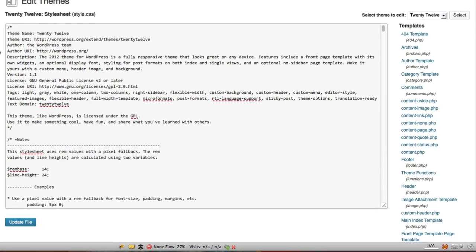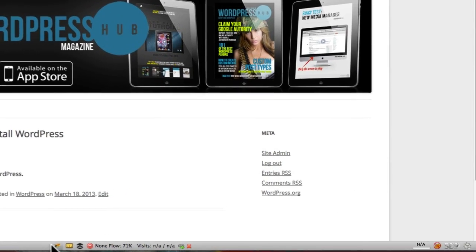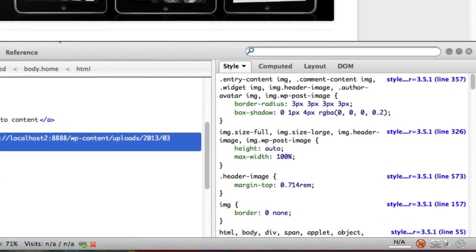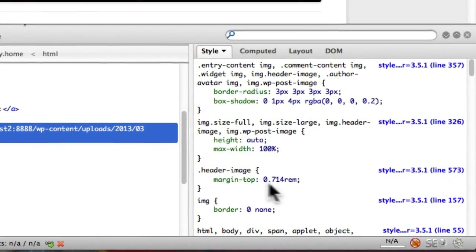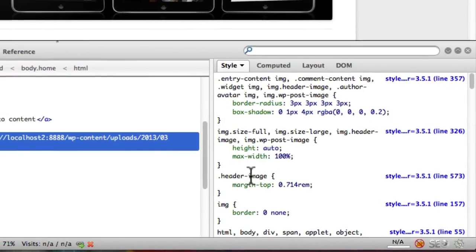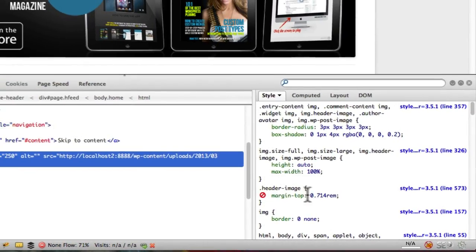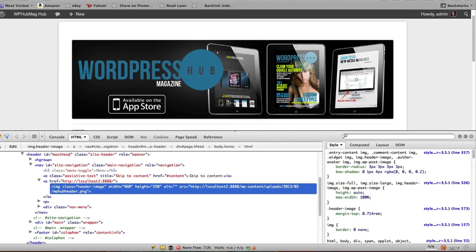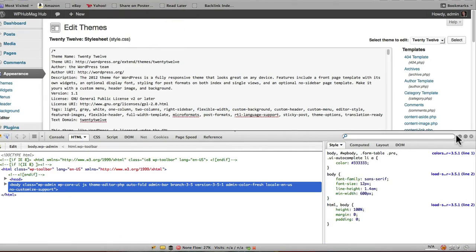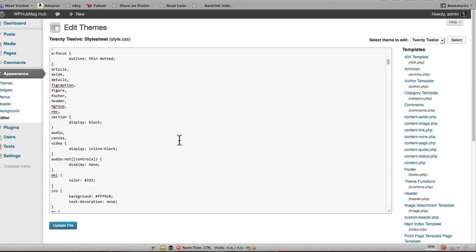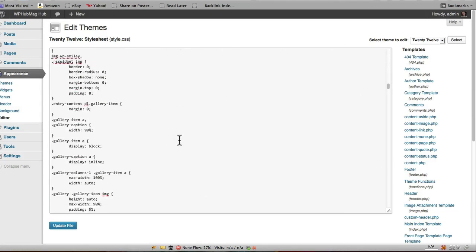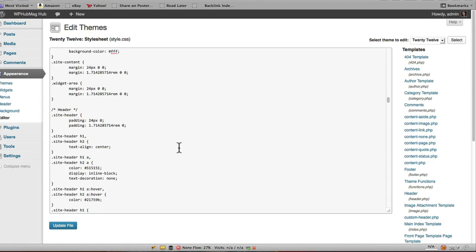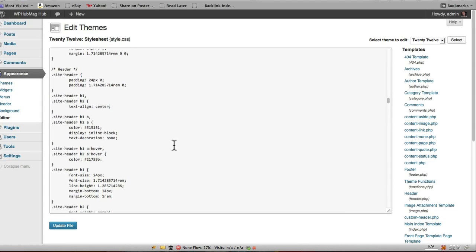And when I go back to here and I just open up the Firebug again, and I select that, what this does, it tells me that the dot header image here and the information that is on line 573 of the style sheet. So for me to find that here, I've got to literally scroll down a whole heap here, and look for where it states that.